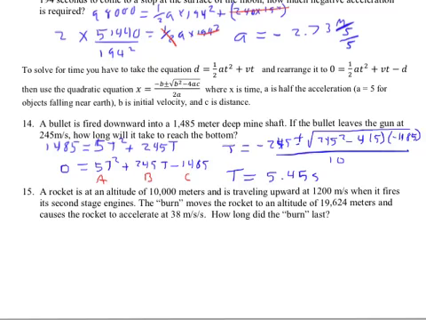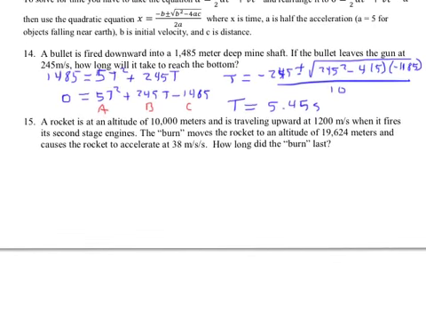And our last one. Now we've got to be careful with this last one. What we've got is, here's how high the rocket is. Here's how fast it's traveling upwards. There's our V. And the burn moves the rocket to an altitude of this high. So really, it's a little bit tricky because neither of these is the values we're going to use for D. It's the difference between them. So the acceleration moved it from here to here. So the D I'm going to use is actually 9624. And it's a little bit tricky, but you're big boys and girls, you can handle this.